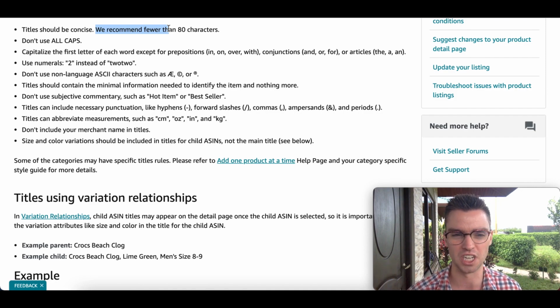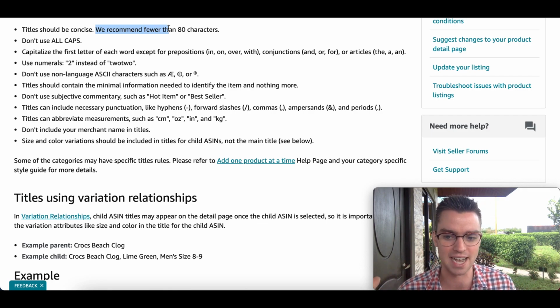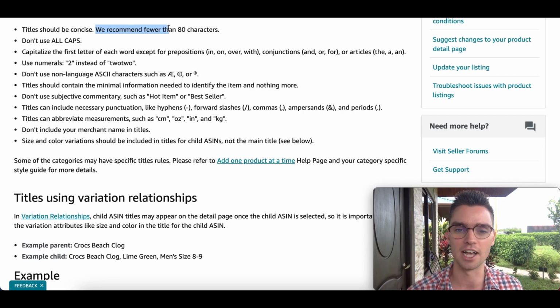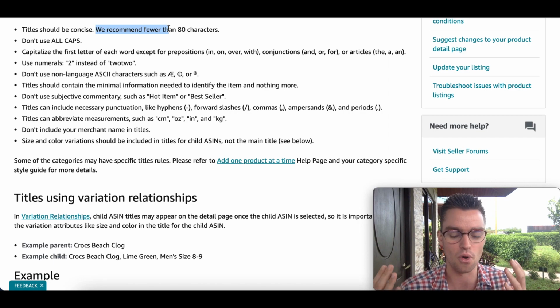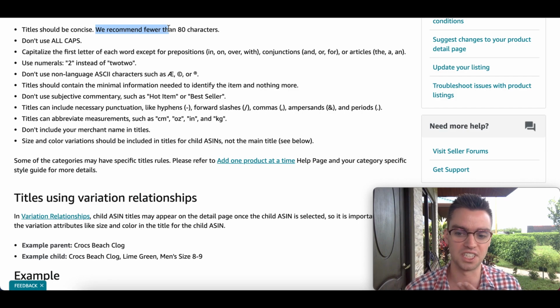Another tip is, if you're thinking what's the right character limit, because I don't want to max it out, but I also don't want to use 80 characters, I want to be somewhere in the middle. What you can do is analyze your top competitors or the top sellers in your category and look at the average character length of the top 5 to top 10 sellers. And you may find that it really hovers around a specific range, maybe let's say 160 characters. Then if you find that for whatever reason 160 character titles are performing really well for your category, utilize that and rely on that, assuming that you have 160 characters that you can use.